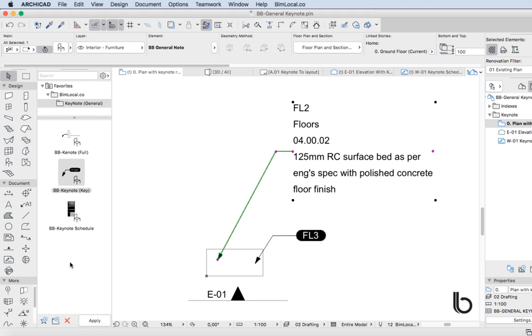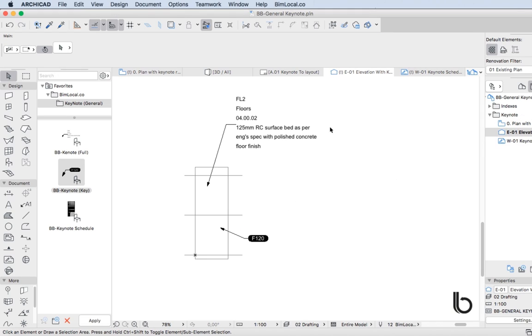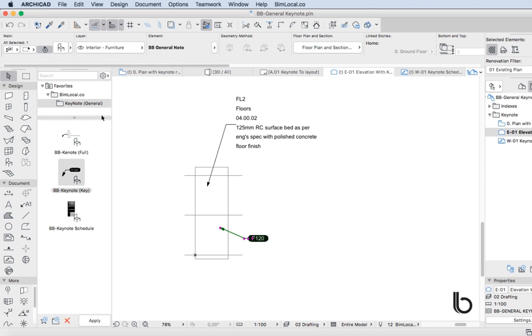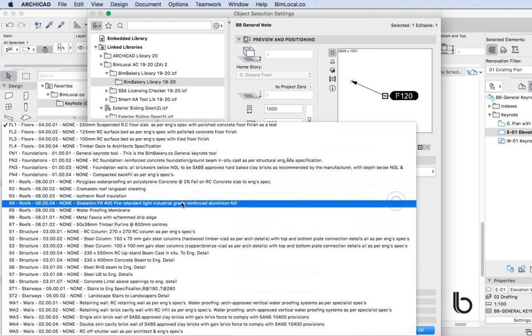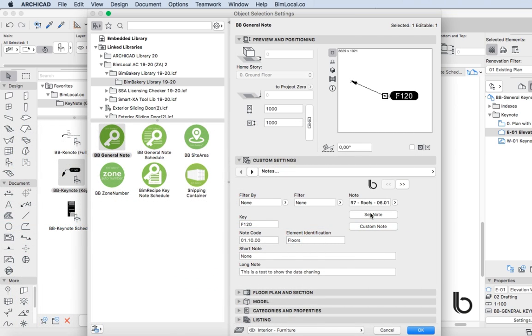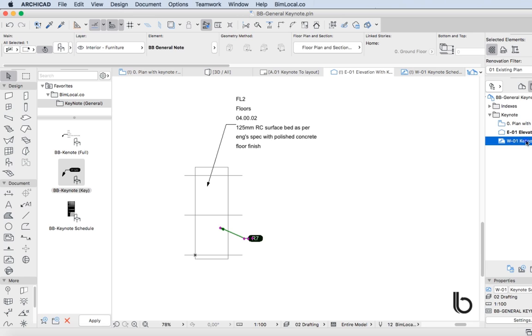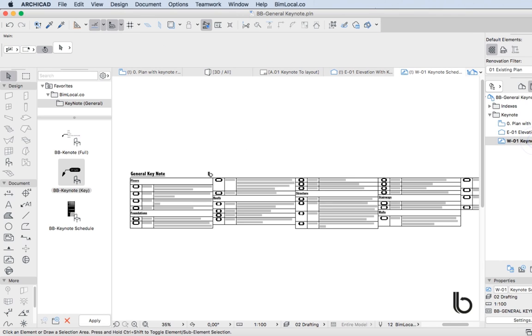So we've set up some favorites. This file is available for you to download and have some fun with. The same will happen with an elevation. So these are just keys or objects that you're placing down. You can go and set any cross-reference, but once it's set, it's locked in, and wherever you shift that information, it will update.